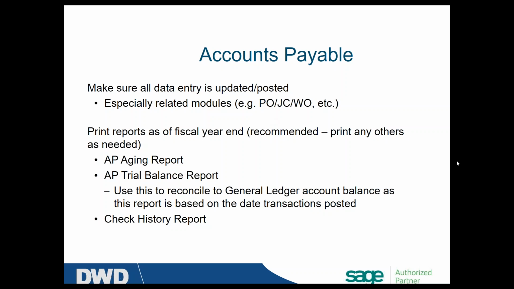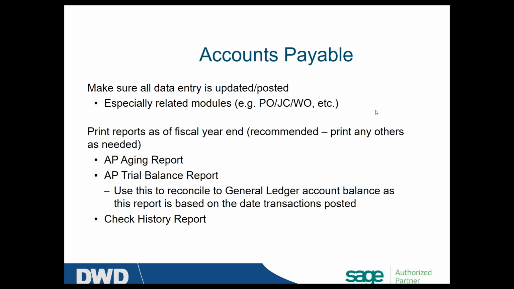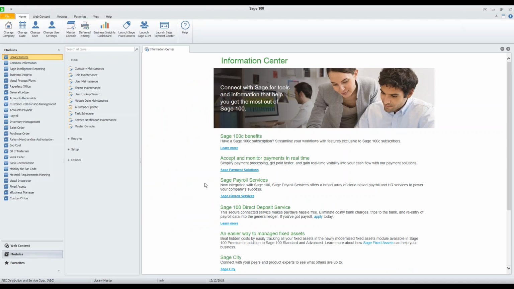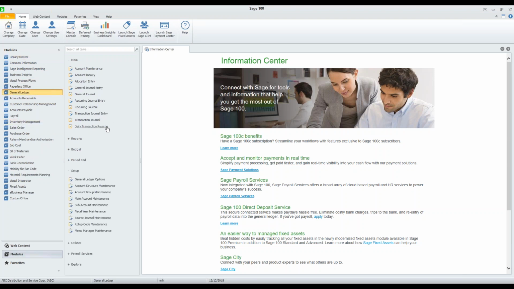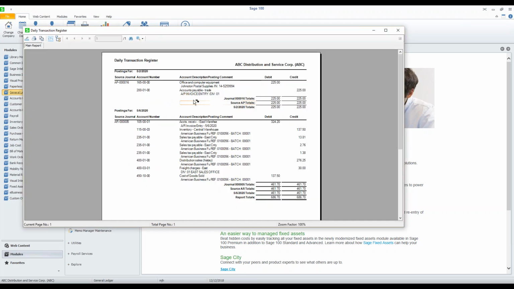A lot of people forget that. It happens sometimes that they might get half of the transaction posted. We might get the invoice detail in or the receipt of goods entry in, but for whatever reason, the daily transaction register does not get closed. If you want to check before you start doing any of the closing processes, go to the General Ledger module, go to the main folder, and select the daily transaction register. The ideal is that this comes up blank, and if it does not, then that tells us that there are transactions that are sitting out there that never got finished.